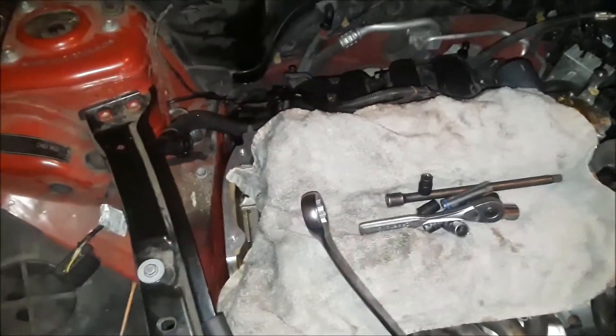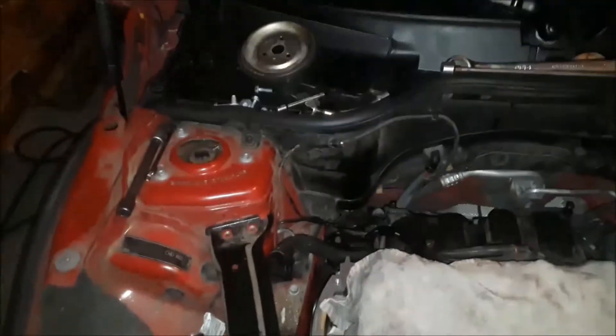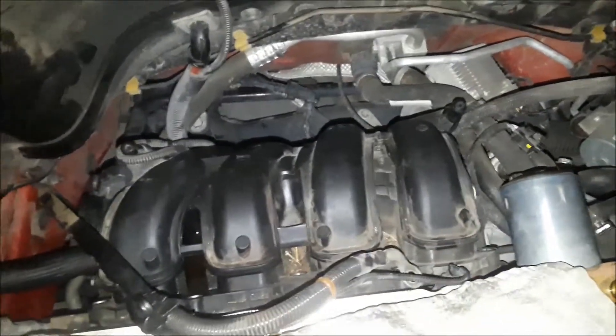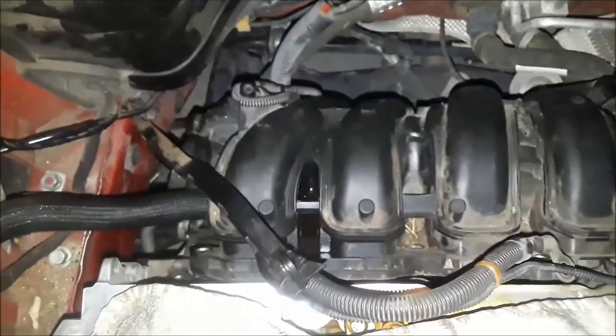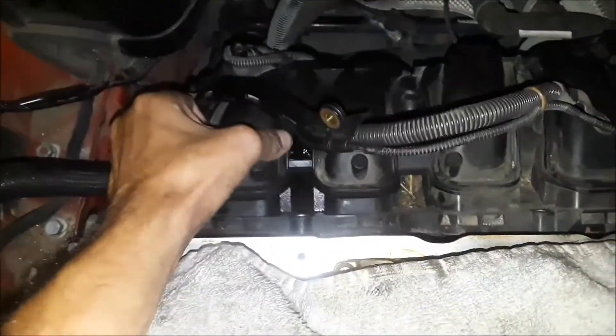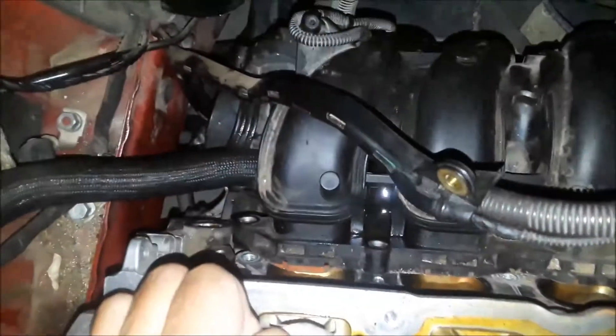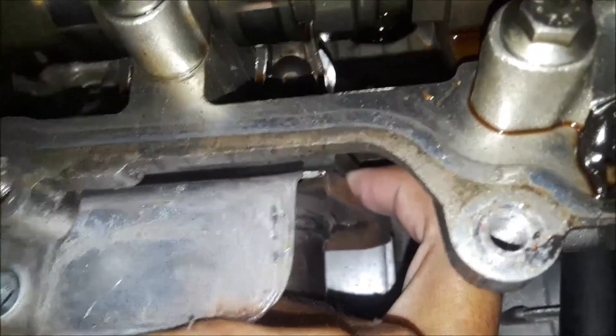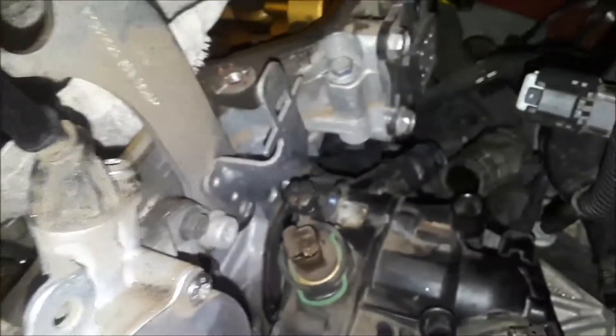An update on removing the head on my Mini: instead of undoing everything and risking breaking things, I removed the studs that went into each hole on the intake manifold so I don't have to move it back much at all — just far enough to slide the head out. I did something similar with the exhaust manifold; it's back just enough for me to slide the head straight up. This water port here is all loosened up and dumped out quite a bit of water.